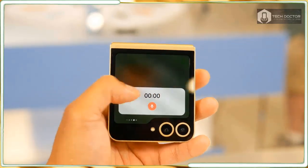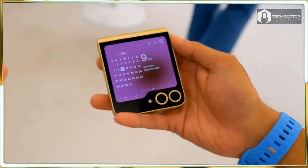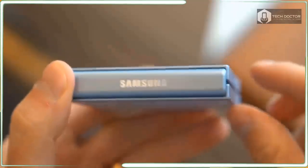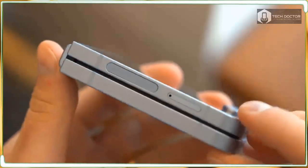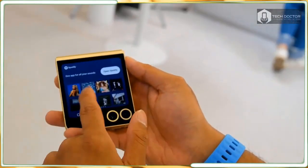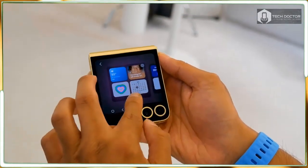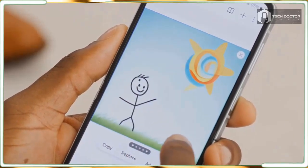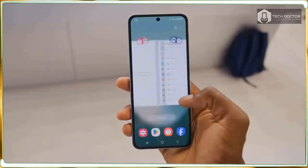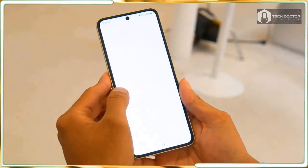However, I have to say that the design is elevated by the new pastel-like color options that the Galaxy Z Flip 6 is available in. The outlines of the camera lenses are also accented by the same paint job, giving the phone a much more pleasing contrast. Samsung has also increased the Flip 6 durability with a new dual rail hinge design, giving the Flip a more responsive feel whenever I close it, with the crease in the middle of the phone being considerably softer looking than its predecessors. Maybe it's just the new color options, but the Galaxy Z Flip 6 looks just as attractive as the new Razr phones I recently reviewed.